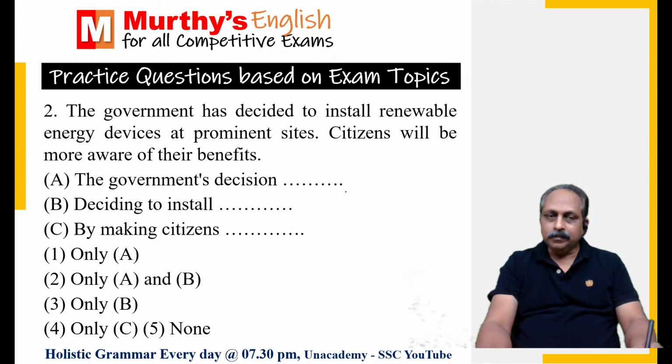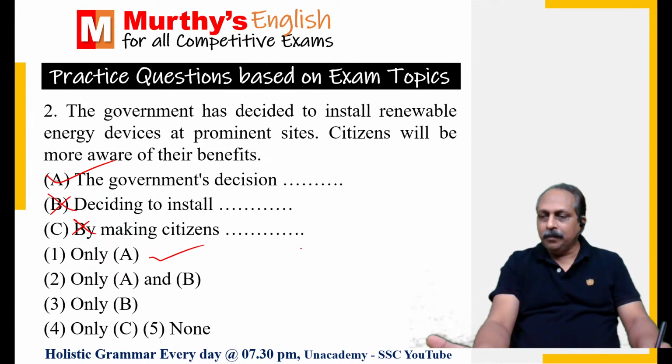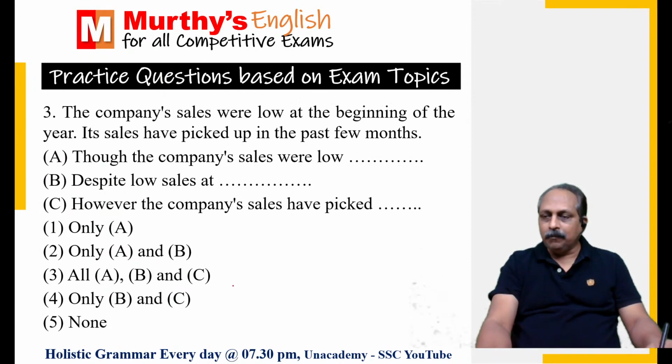Question number two. Here we cannot use "deciding to install", that is not grammatical. By "making citizens", you cannot start with that. Answer is only A. The government's decision to install renewable energy devices at prominent sites will create awareness among citizens about their benefits, you can say. So you can definitely start with the first one, not with others.